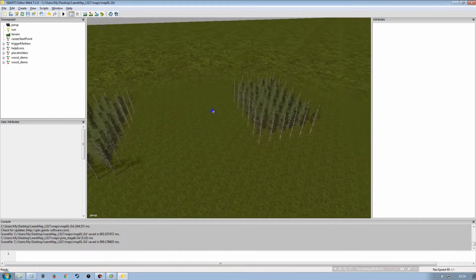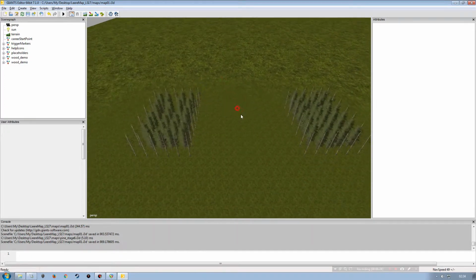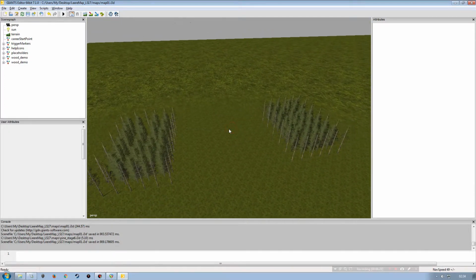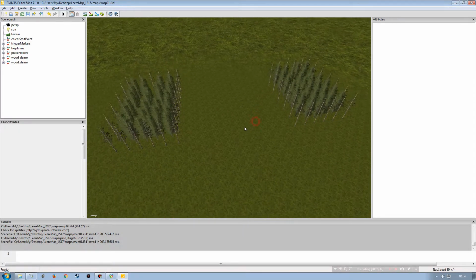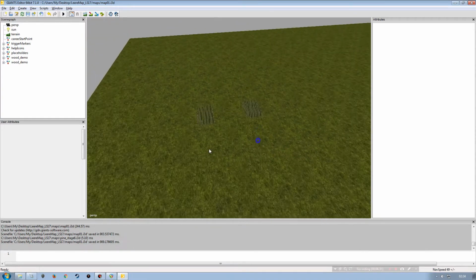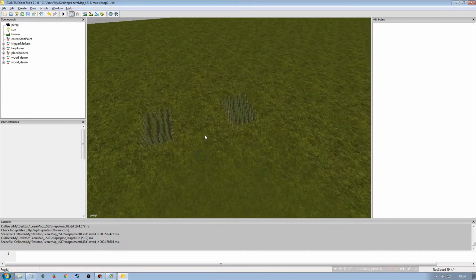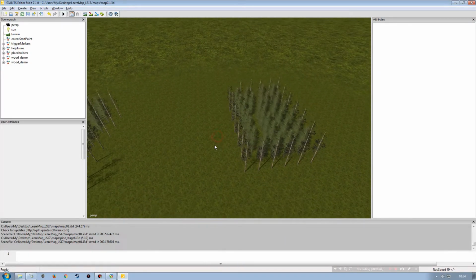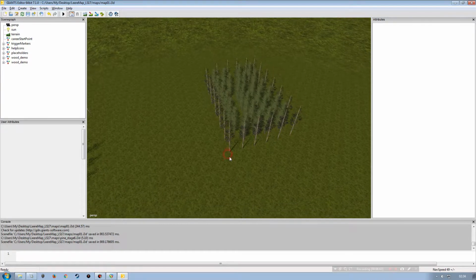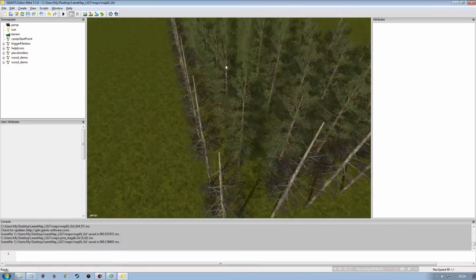So what we need to do first of all, before we go any further, is actually create, and I apologize for the zooming, I keep getting told off for the zooming in and out, but as I've mentioned a couple of times, because of the draw distance, with trees it's a little bit different, but the draw distance within Giants Editor is pretty poor, and the detail as you get further out you can see less and less.